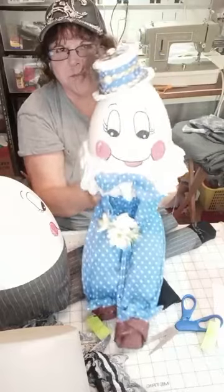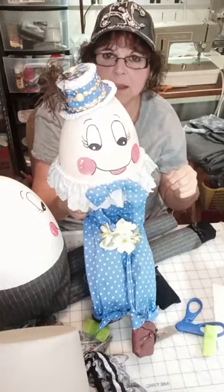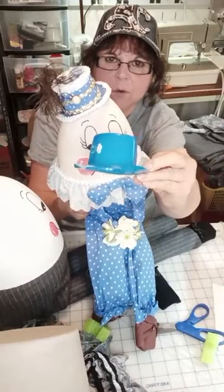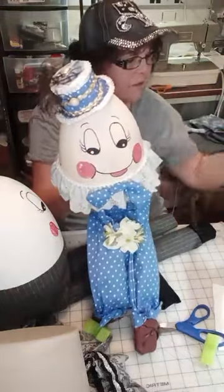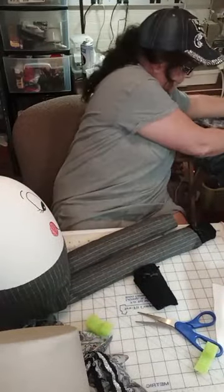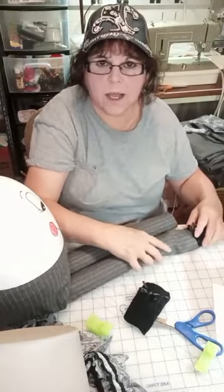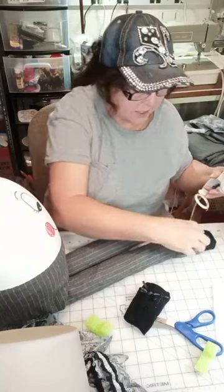Here's the guy — he's got a big feather in his hat. This feather was a feather duster I picked up and tore apart. His hat is made out of one of these party favor hats that come out at 4th of July — there's a four-pack of them — from Dollar Tree, and I covered it in fabric and trims. We're going to glue his shoe in, going a little at a time all the way around. That holds your pool noodle in.